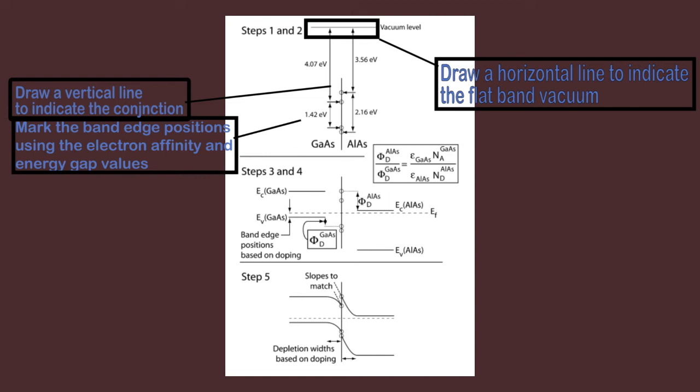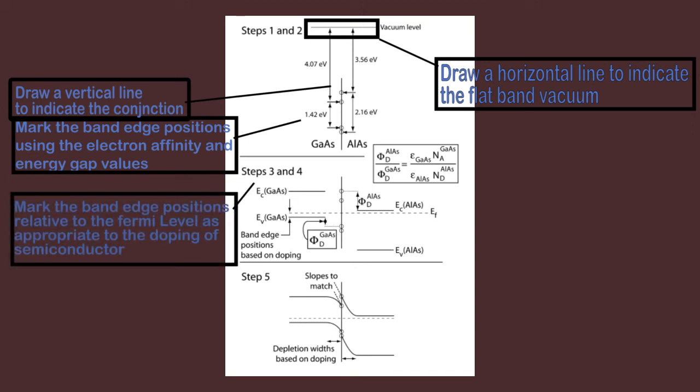We can see here the valence band energies and conduction band energies of each material, which are denoted by E sub V and E sub C. So the values here depend on the doping of the semiconductors. For this case, the band edge positions for the gallium arsenide can be located near the Fermi level, and the other one is aligned with the band edge position of aluminum arsenide. Before doping and for the aluminum arsenide, the band edge positions are shown in the figure.